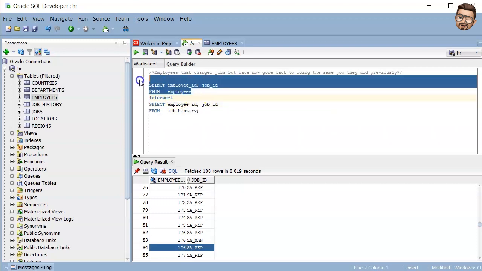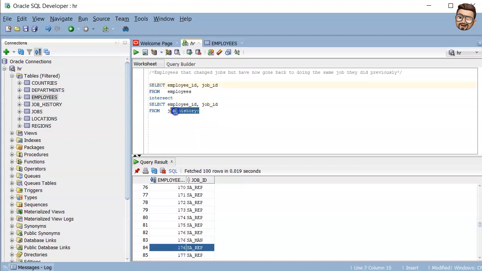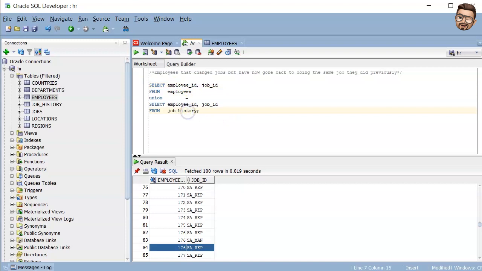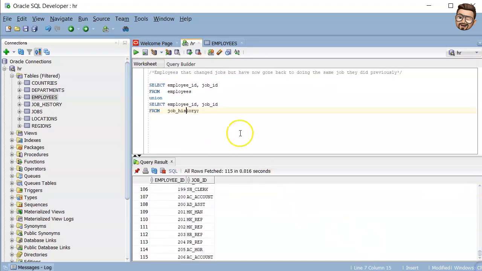The common value from the employees table and the common value from the job history table will be listed. I would guess that the data will be 2 rows of result, because why? If we use union here, 107 and 10, supposedly we will get 117, isn't it? But we get only 115, which means there are 2 duplicated rows. So how do we see the duplicated rows?